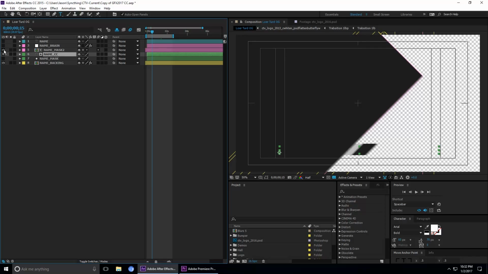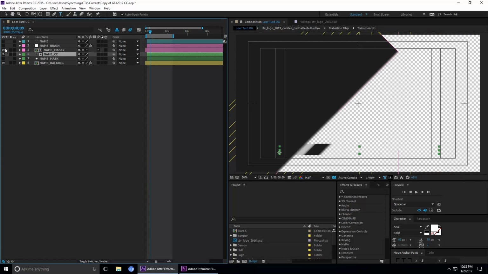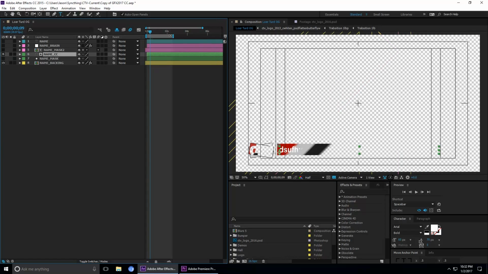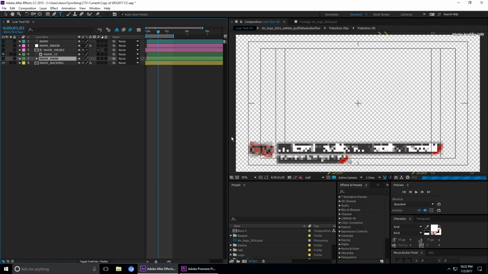On top of that, I have this mask, which masks out the text as it comes in. That's just a few seconds behind the first gray bar up there, the black bar. And behind that I have just the normal backing masked off to the shape layer as well. And all that combined is how lower thirds work.